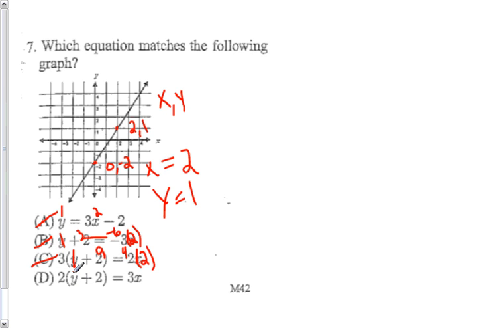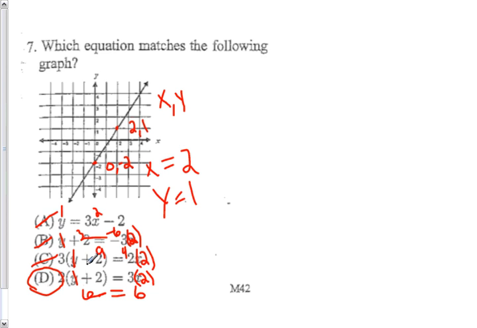So we'll plug it in just to double check. So we have a 1 here and 3 times 2 here. So we have 1 plus 2 is 3, and 3 times 2, so this side is 6. Order of operations. And then 3 times 2 here is 6. And so we are correct as we went through them. So D is our answer choice.